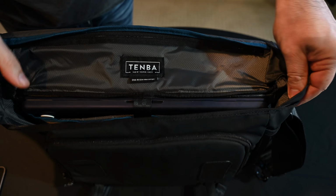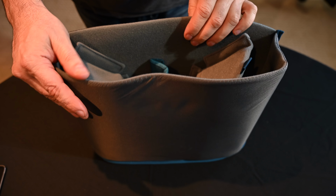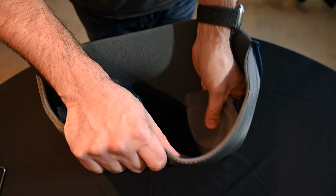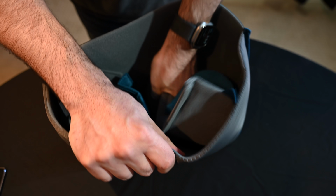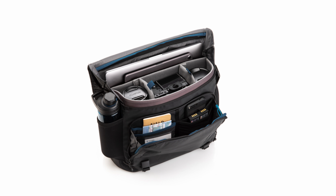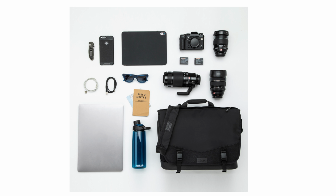When you remove it, it doesn't affect the rear sleeve, so the bag can still be used to carry a laptop and a tablet. Inside the padded insert, it has adjustable dividers that allow you to customize the interior to fit your specific gear. Since we're on the topic of gear, it can fit a mirrorless or DSLR camera with 4 to 6 lenses, plus some flashes and accessories, along with a laptop up to 16 inches and a tablet up to 11 inches like the Apple iPad.